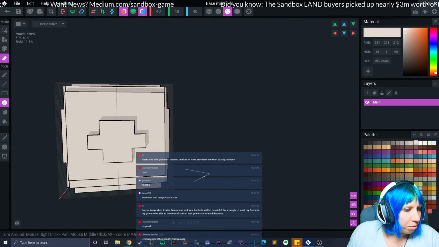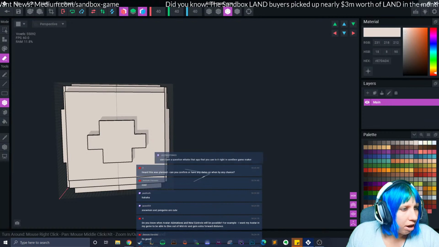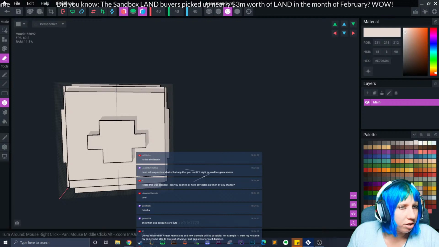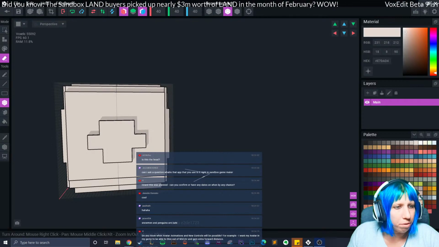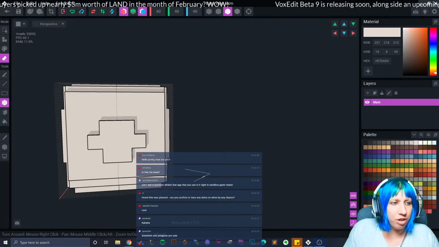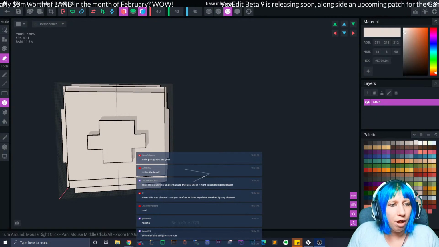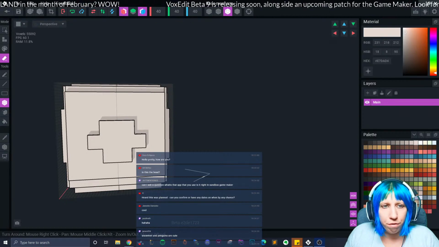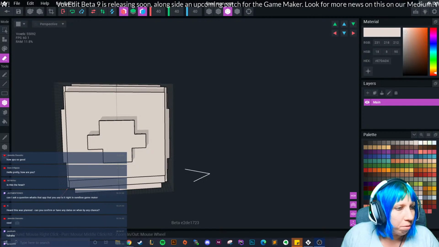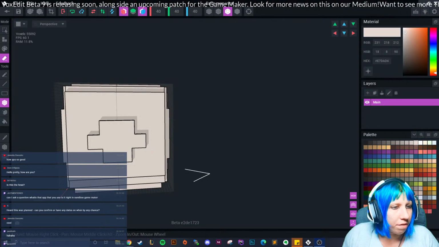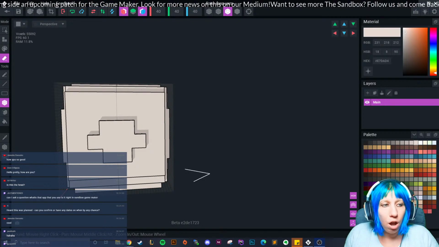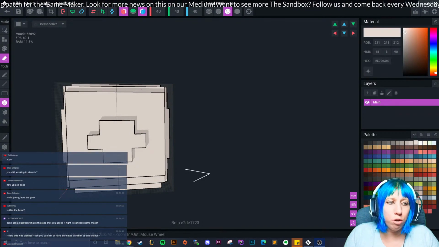This was planned. Can you confirm or have any dates? What was planned? Oh wait, do you know when avatar animations and new controls will be possible? I mean, you can animate avatars right now if you like. Many of us have been doing it for a while. Wait, I haven't done the transition for that. That's just been sat in the wrong place this whole time. I want my avatar in game to be able to dive out of mid-air and gain extra forward distance. Oh, okay. No, I'm not too sure on that.